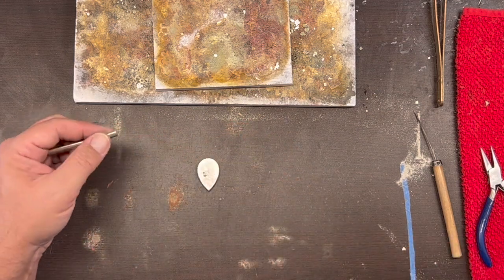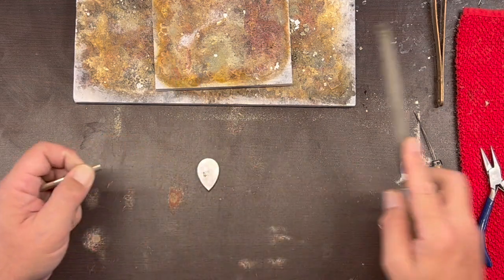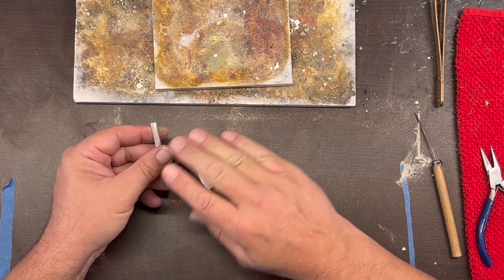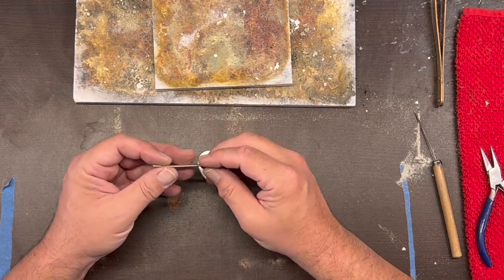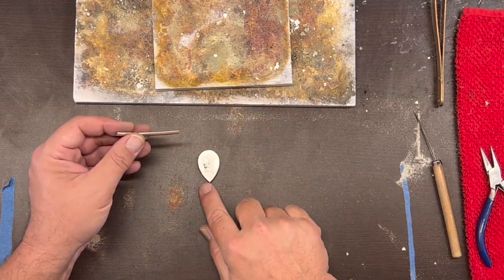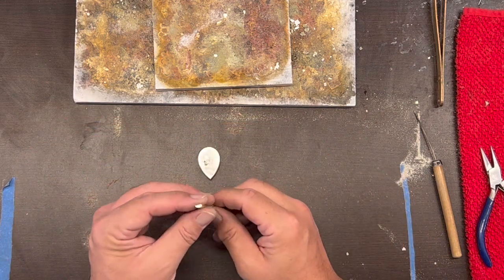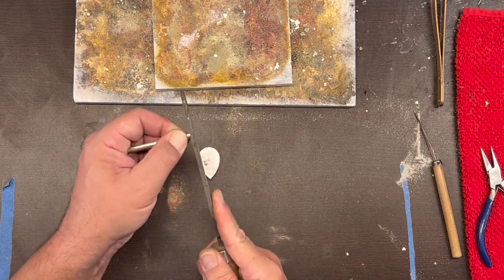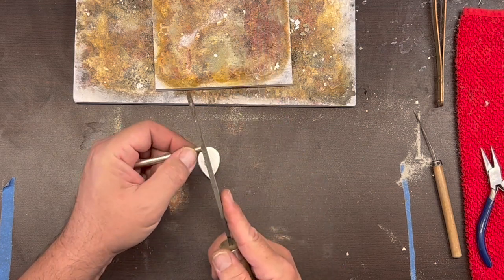So I think I'm going to use this one for this. And there's two different ways to do it. One, you can just make a simple silver band out of it, file a flat spot on it, and then balance it on the back and solder it on there. Or I like to do it so it has an opening at the top, and then I file it so it sits flush on the back of the back here. And then you can mount it, and it looks like it just merges with the ring. So I think I'm going to try and do that style. It also makes the head of the ring sit lower on the finger that way, and I think it looks a little more finished.